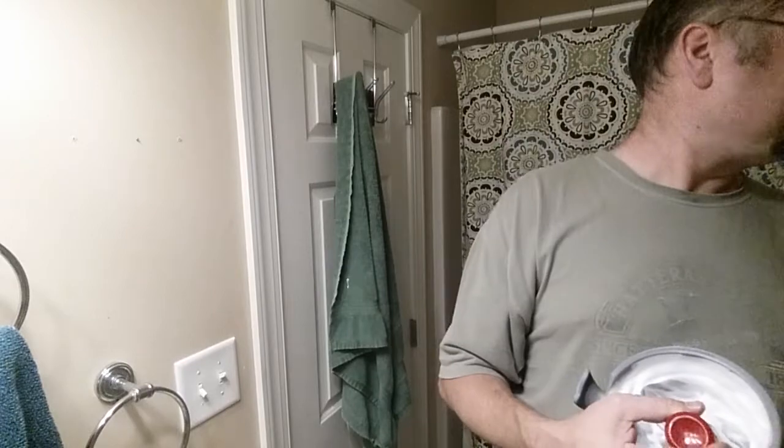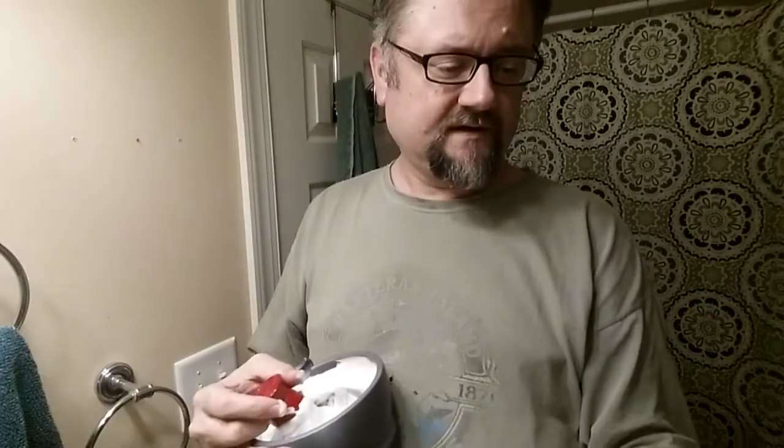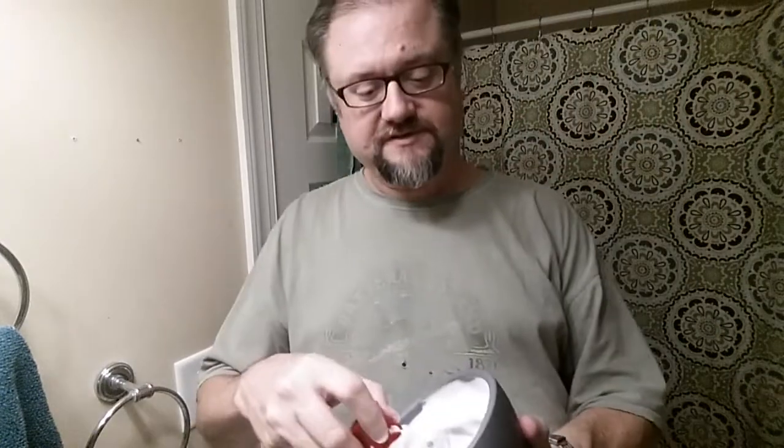Now this one had a lot of oils and things in terms of ingredients. Freeze frame if you want. It does have butters of tallow, kokum, avocado, cocoa, shea, oils, lanolin, coconut oil, vitamin E. So a lot of butters and oils. So I bet it's got good post-shave properties.